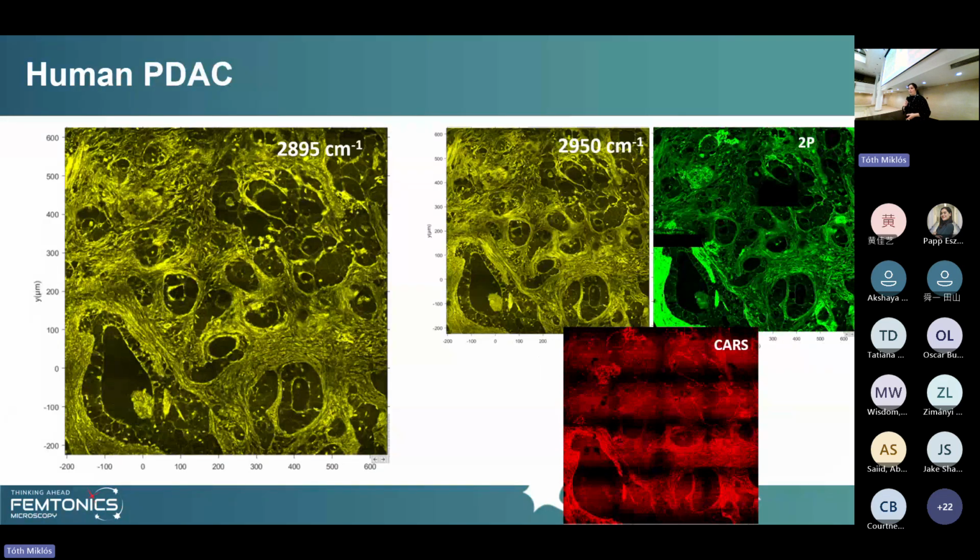Here, the second example is taken from a tumorous section. And I also added the autofluorescence of the collagen inside the tissue. And this is the anti-Stokes or CARS signal of the sample, at different wave numbers. Here you can see nuclei, and sometimes these wave numbers are chosen where the lipids and the proteins have a higher signal.